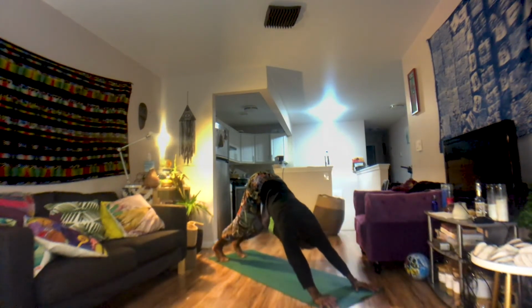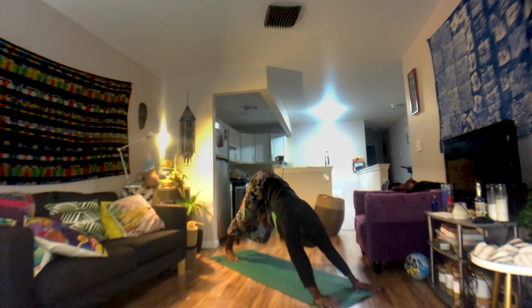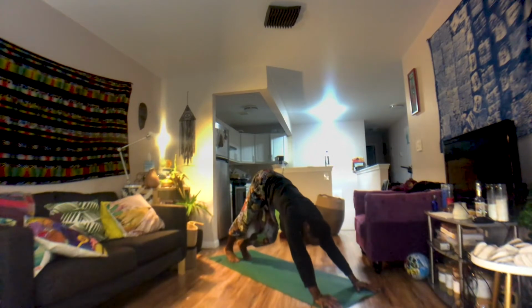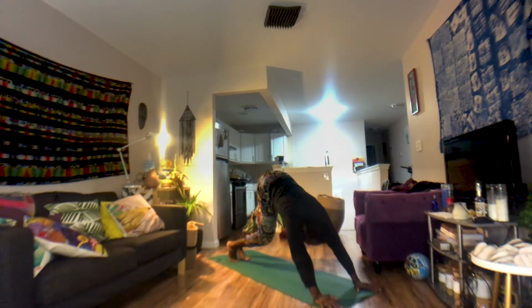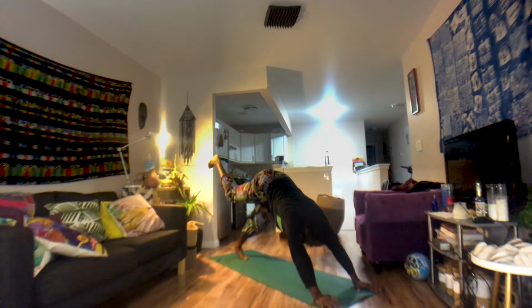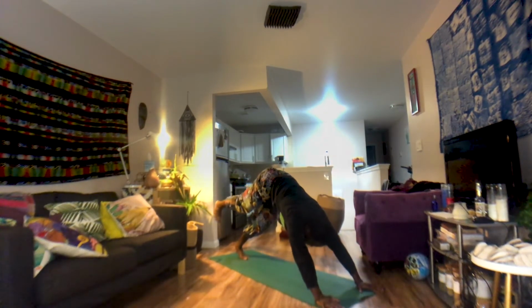Good work thus far, everyone. We did all that core work so everything else can be a little breezier. Keep the core involved in everything you're doing. We'll reference it a bunch of times, so no worries. Take an inhale, lift your right leg up one more time. Just stretch it long back behind you. And then slowly release it down to the floor.